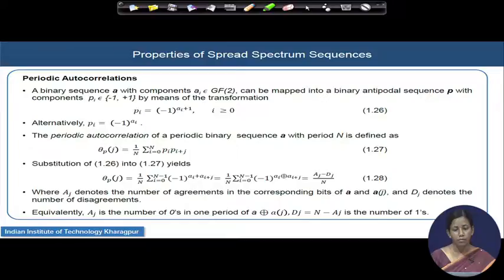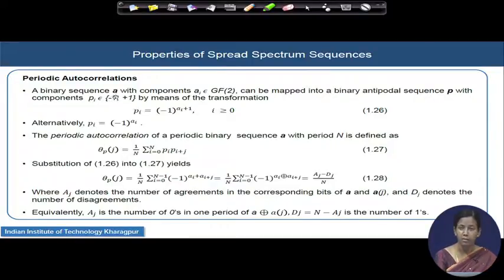Now, we already understood that we do not prefer random binary sequences. That is why we discussed why periodic sequences are preferable from the view of synchronizer design in the receiver circuit. That is why we entered into the linear feedback shift register, which helps us devise periodic sequences. Once we are dealing with a periodic sequence, we have to deal with the periodic autocorrelation, which cannot be a single periodic function. So, let us slowly enter into those periodic autocorrelation values.